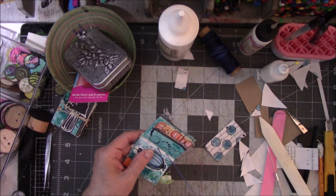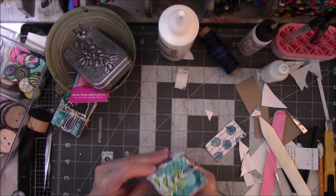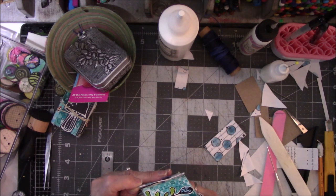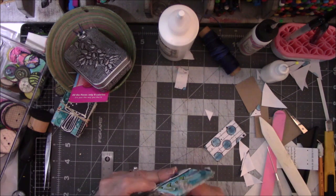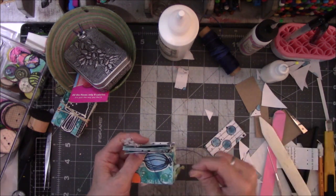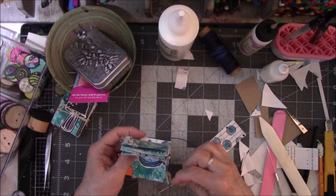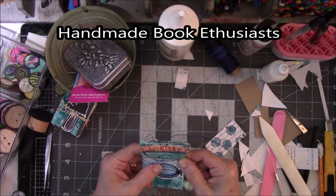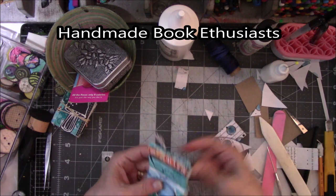This is just your basic three-hole pamphlet stitch. I think this is probably one of the most popular ways that home book enthusiasts bind books. I shouldn't say it like that. That doesn't sound right. Anyway, all right, so there's that.